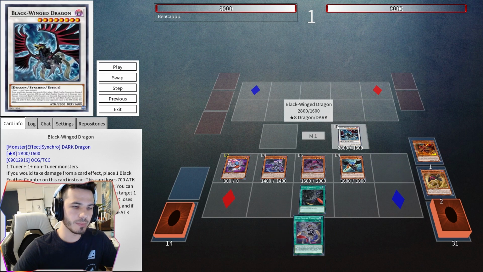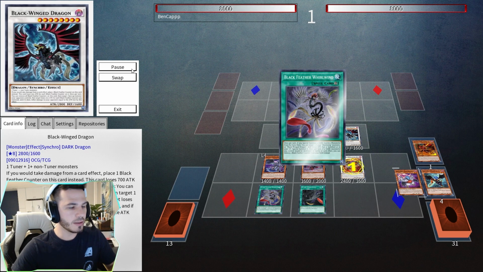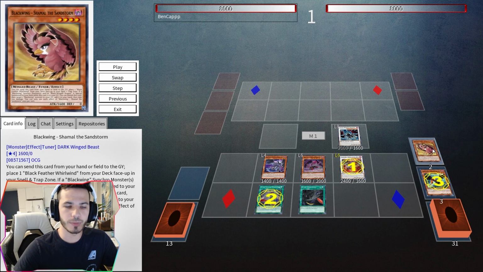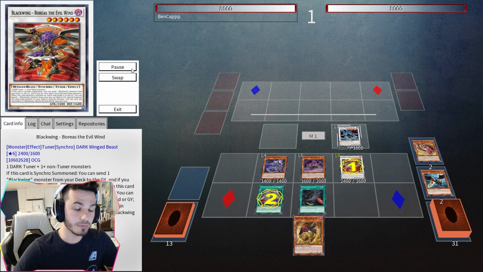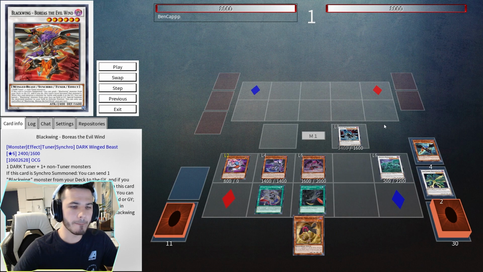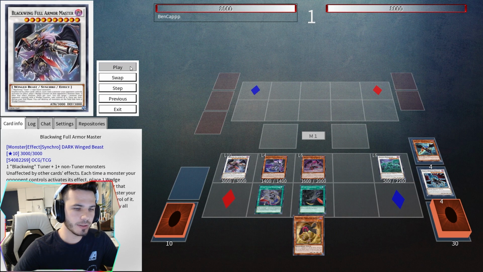Since we synchro summoned the Blackwing Dragon, we're going to bounce it back to hand, put it back on, synchro again. We got Chain Link 3. We're going to be using Shamal's effect to bring a card back to our hand. This is going to special summon a monster, and that's going to send one to the deck or to the grave. So sending the Vata again, bringing out the level 5. We're going to make Mud Dragon this time, level 6. We're going to make Full Armor Master.